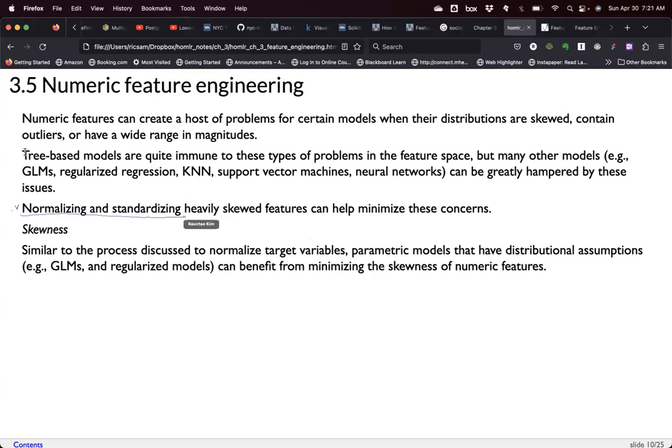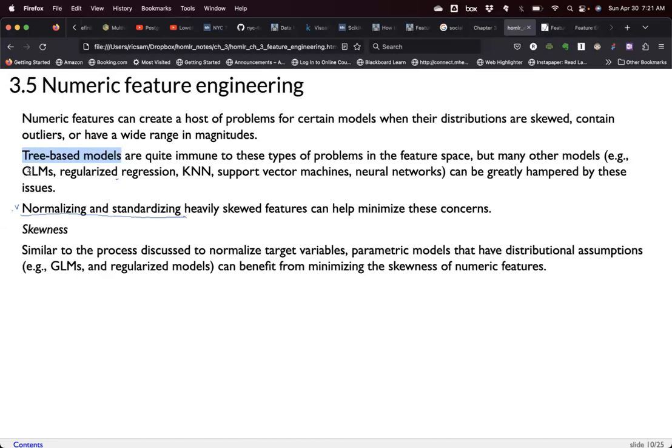The author tells us that tree-based models are usually quite immune to this type of problem, especially for numeric features. But there are some models that use a distance from a parameter, for example from the mean.